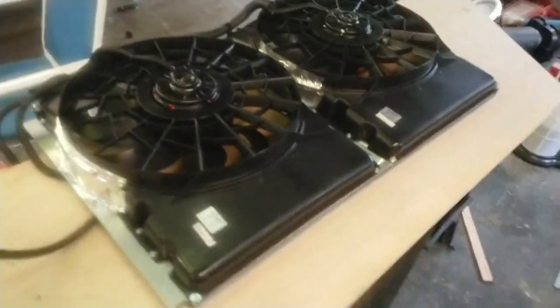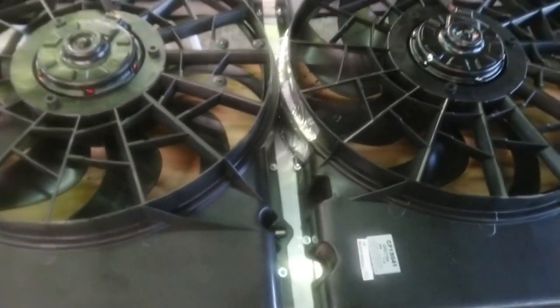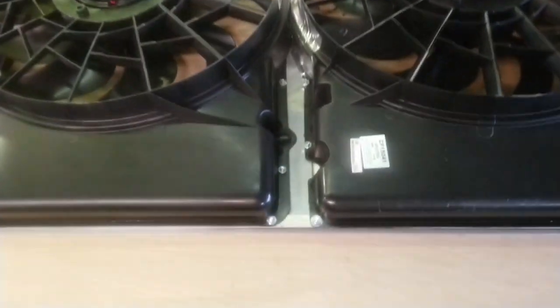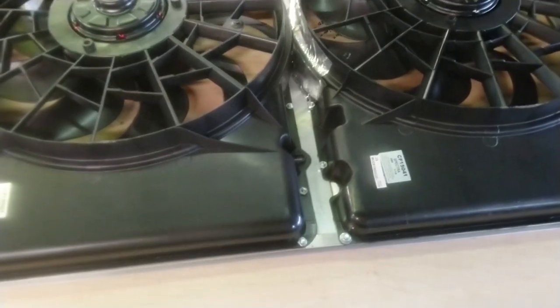These things work really, really good. Anybody that's got a big block, I would suggest you get these because they work so good, man. One thing I would advise, though, is get an overdrive pulley for your alternator because my Suburban, mine is a Z70 LT, whatever.